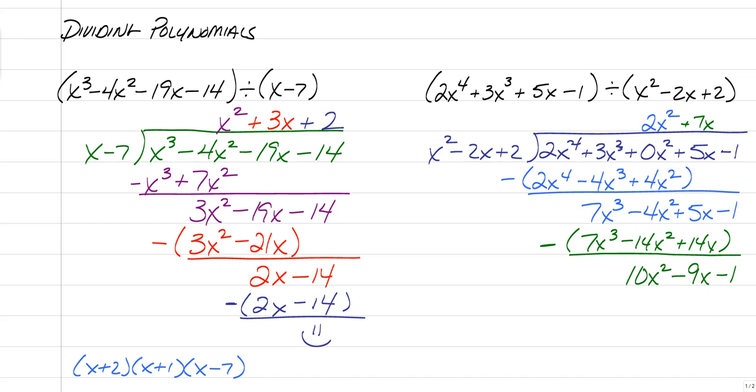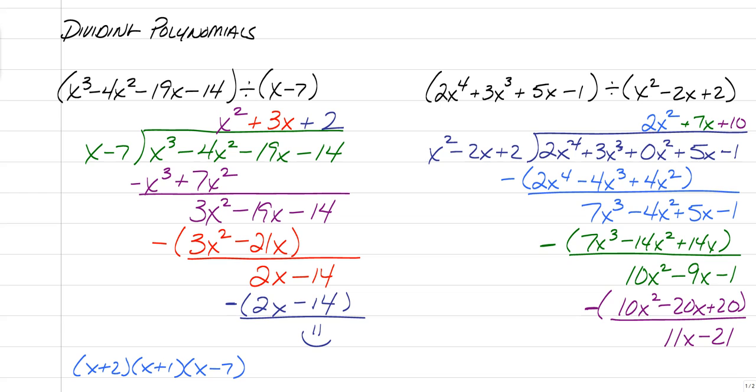So you're going to have one last step here because you're at the end. So what times x squared is going to give you 10x squared? And the answer to that would be 10. So 10 times x squared is 10x squared. 10 times a negative 2x is a negative 20x. And 10 times 2 is a positive 20. And you're going to subtract those guys. And those cancel. Negative 9 plus 20 is going to give you 11x. And then minus 21. And that's your remainder.